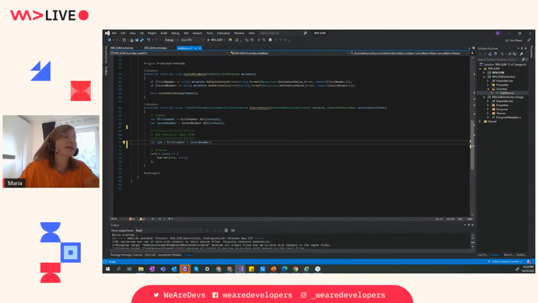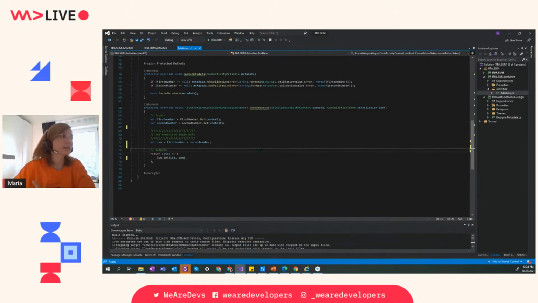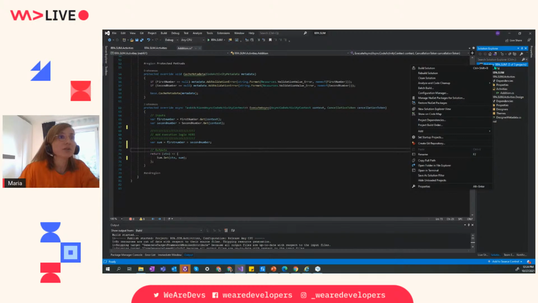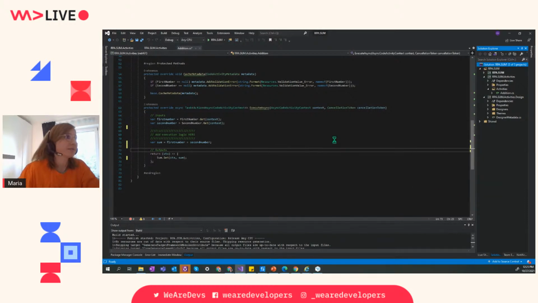What you want then, when you are done with the execution, is to output the value as an output argument. And here you would do that by setting the sum. And here what I want to say is, okay, my output argument is the sum, and I'm finished. Once you are finished, you can go to the solution and you can publish it. I want to go here and show you some properties first.